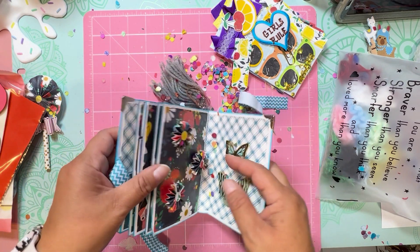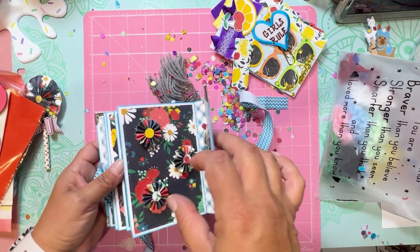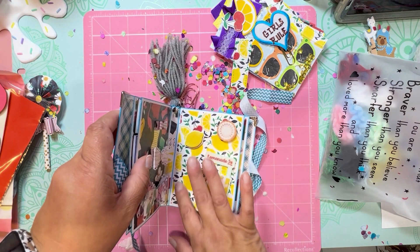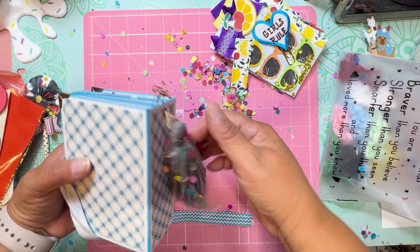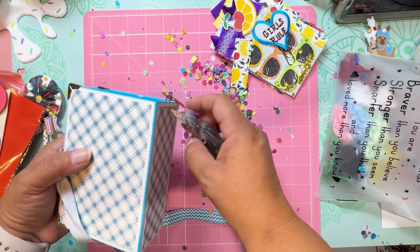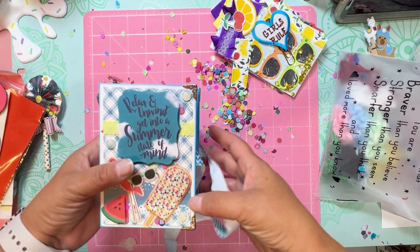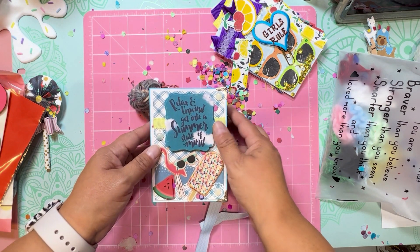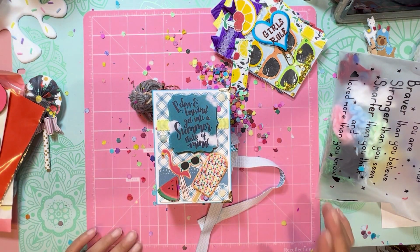Her butterflies are gorgeous — wow, you did such a great job, thank you! And look at her pages — let's see how she did them, because they feel so nice. It's not even like paper — maybe it's covered with something. I love that. And there's the back — oh, I love this little paper clip here. Her tassel has all the fun confetti stuck to it. And her spine is great — the way she designed it is beautiful. Little corner tabs — corner wonders! I love it. Thank you Crystal so much for everything — it's all just made me smile.